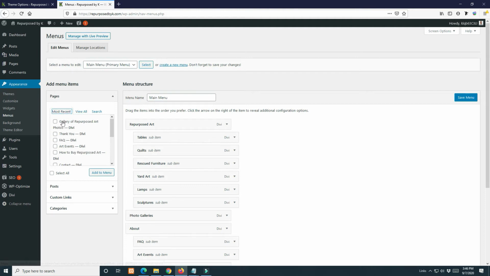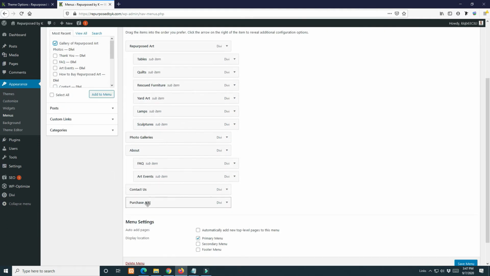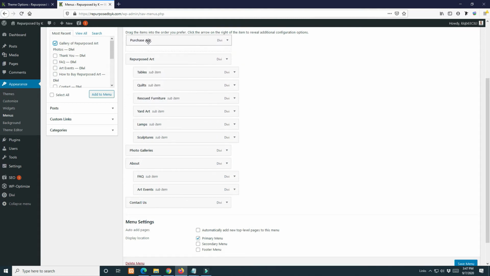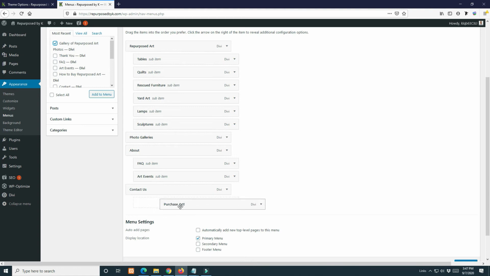And if you just made a new page, it should very well be at the top of Most Recent. So it should be right here. You would just check it and then add to menu. Then once it's in the menu, you can move it around wherever you want. If it's all the way to the left, it's a top level menu item, and if it's under something, it's going to be in a drop down. So that's how that works. I'll just leave that right there.